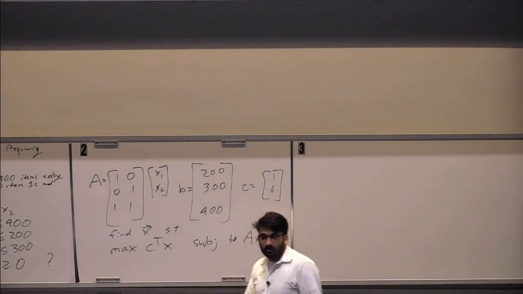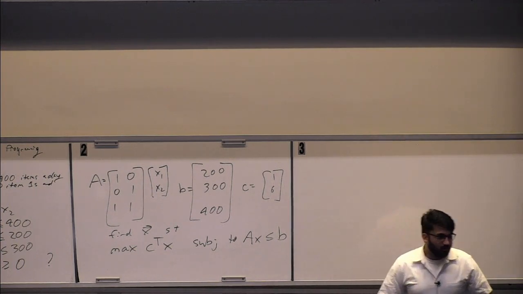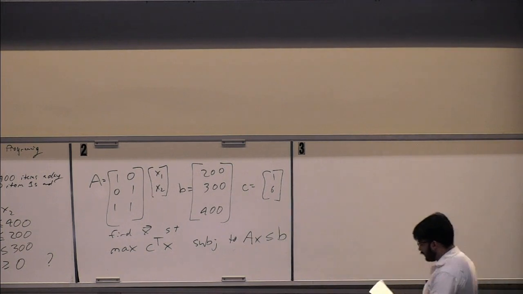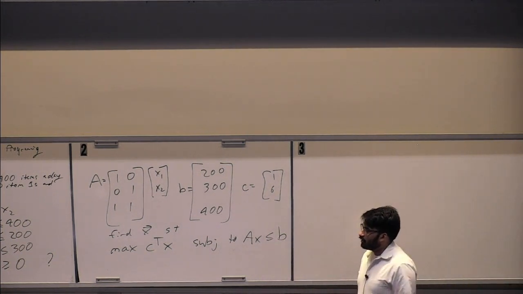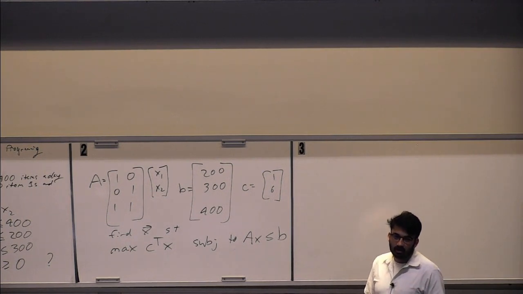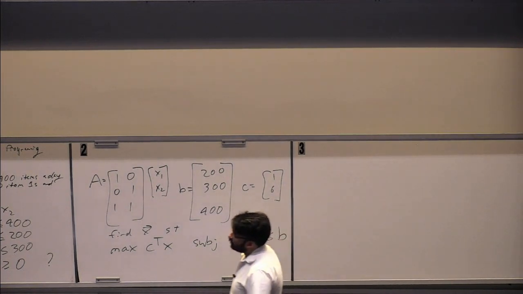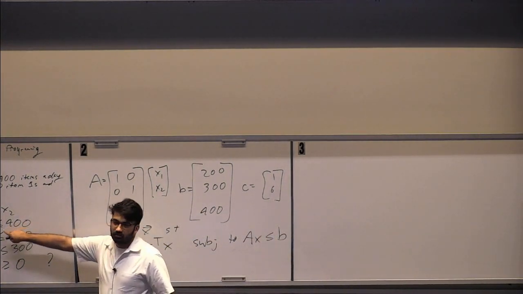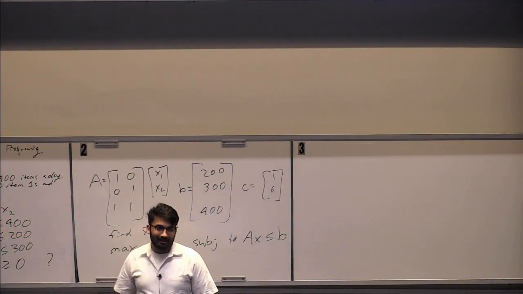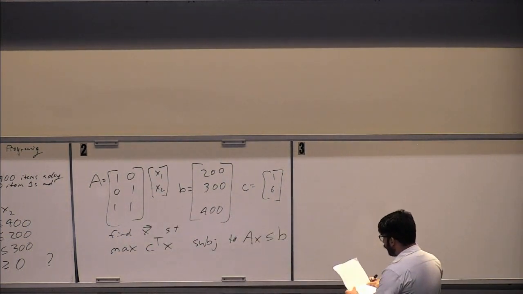So a lot of algorithms don't have great geometric intuition and interpretation. The simplex algorithm and linear programs in general are an exception to that. Basically, if you have a set of lines, what is a linear inequality if not a line in the plane? Pretend instead of x1, x2, it was like y equals mx plus b. Let's think about the less than or equal to part later, but x1 plus x2 equals 400 is a line in the plane. You could plot that. So let's suppose we plotted the following lines.